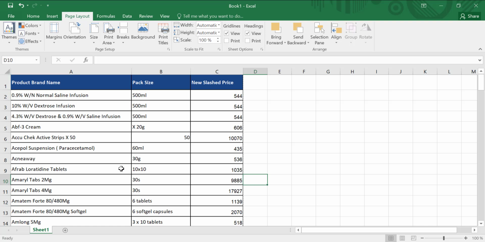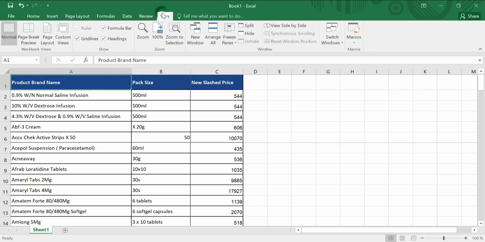So this is A1 to C10, and my cursor is sitting on C10 currently, as you can see from my reference here, C10. So I want to move my cursor to C7. As you can see, it's currently on C7, and I want to insert a page break. Now that I've inserted a page break, let's look at what happens.